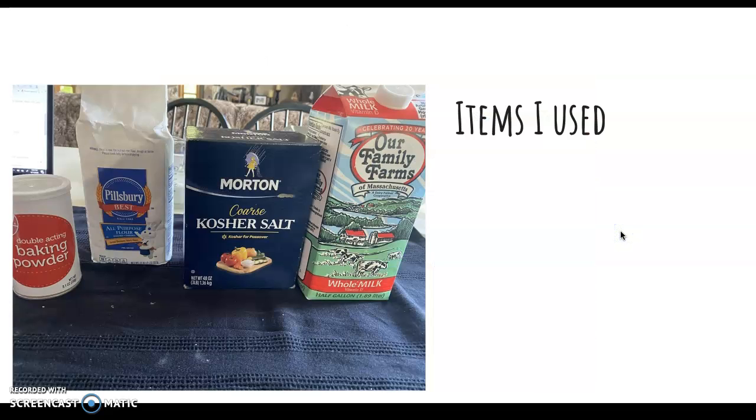She included the items used, which honestly, if there was ever a question, like if maybe something didn't turn out the way you wanted it to, by me seeing which ingredients you purchase, I can kind of narrow it down. Like I know that Morton sea salt is actually a little bit saltier than most other salts, so if you found that that recipe came out salty, I can kind of pinpoint that was probably why.